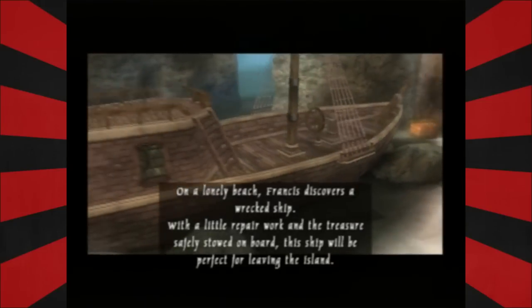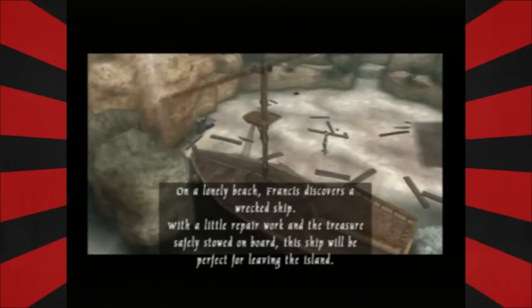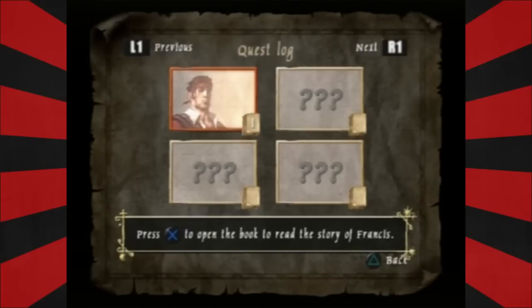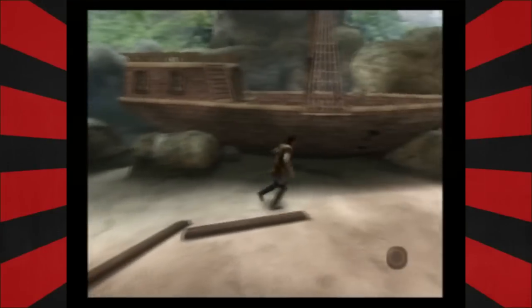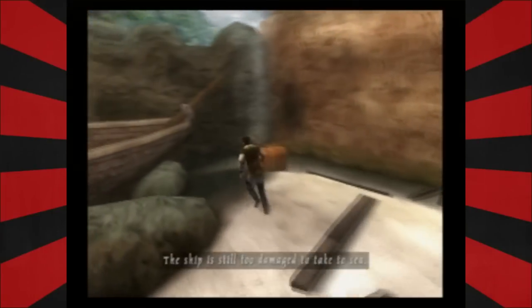Do they really have to say that to us? Just showing us the boat isn't enough? What happens if the people are blind and they needed to read it? Then how can they read it? Braille? What is this? Repair the ship. You have quests. This is an RPG. Oh. I don't even know how I got to this page. Look at that combo. I don't know how I got to that page, though. Ship is too damaged to take to the sea. I think it auto-opened it.